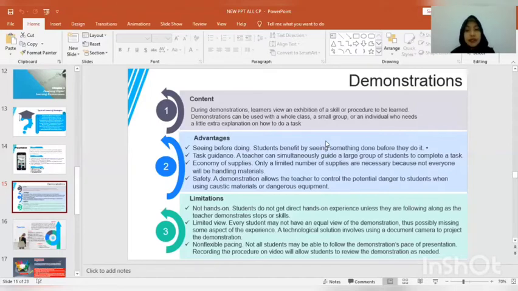A technological solution involves using a document camera to project the demonstration. Then non-flexible pacing. Not all students may be able to follow the pace of the demonstration. Recording the procedure on video will allow students to review the demonstration as needed.